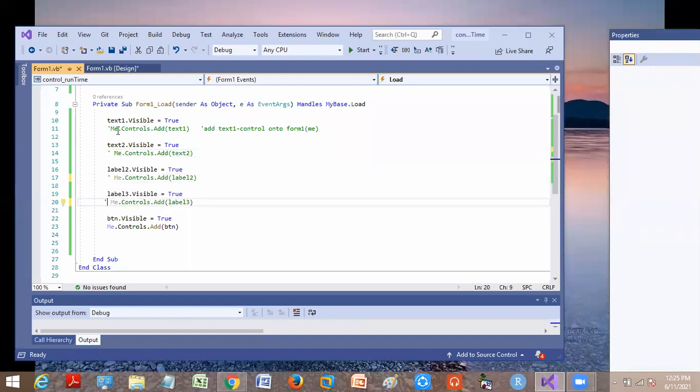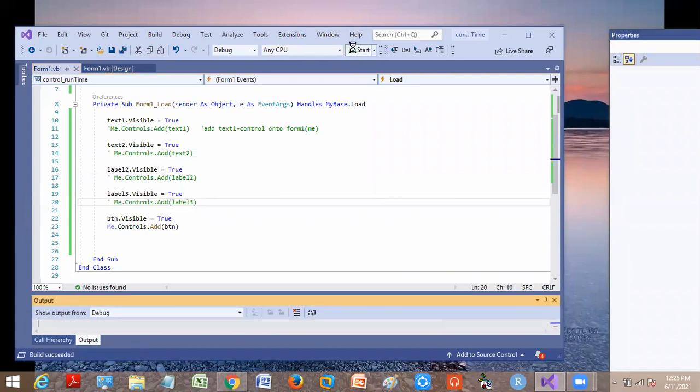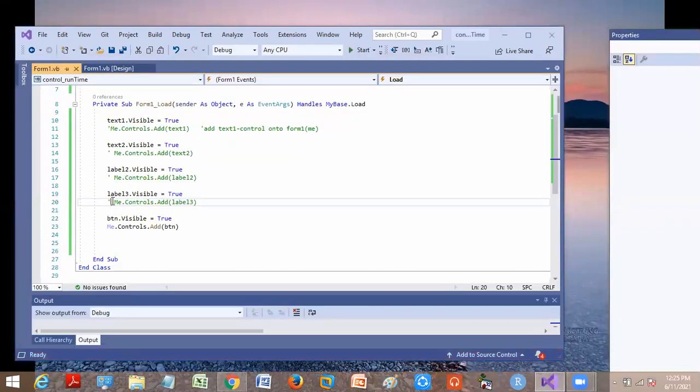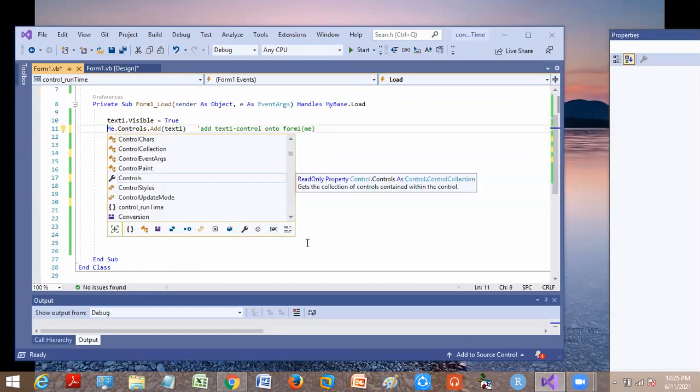I've commented text boxes and labels. I'm just making a button to be visible and button to be added. Is the button here? Now can you see what every property is at the same placement? Exactly, so that's why. Very good. Every control was at the same position, so everything is docked under the other. That was the problem that was going on.